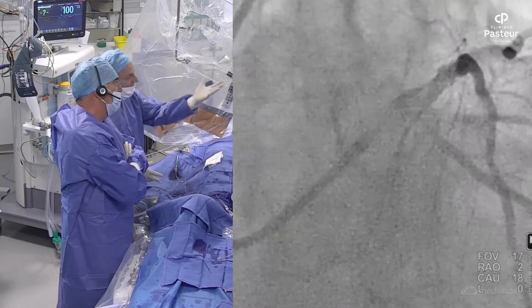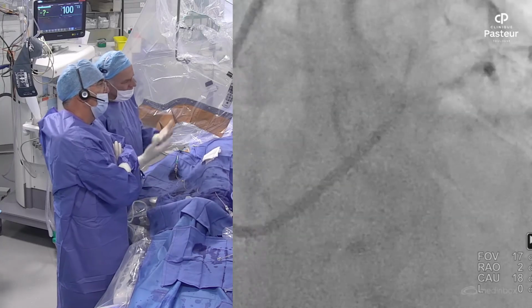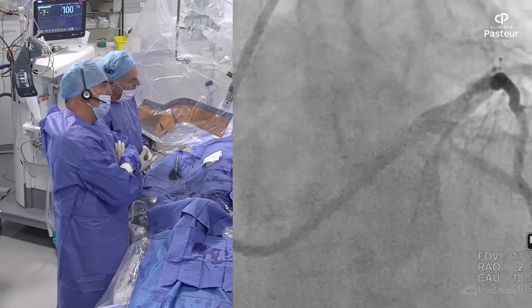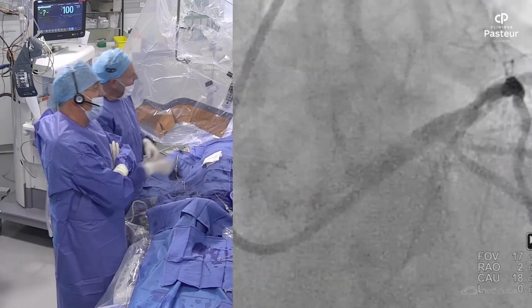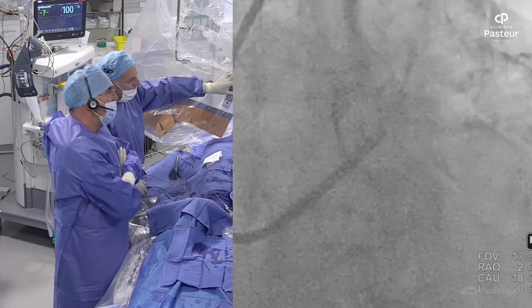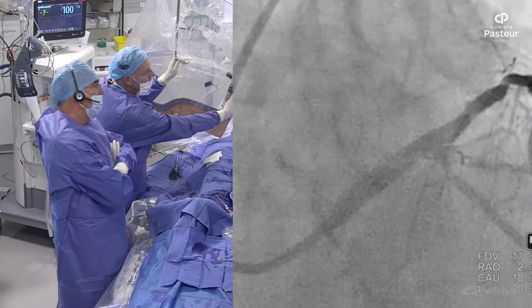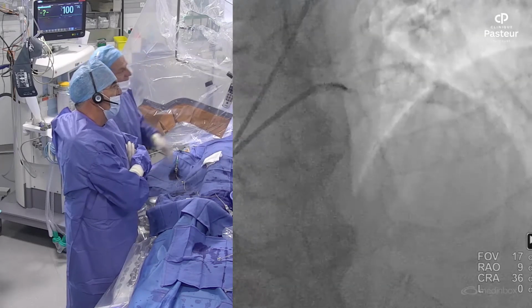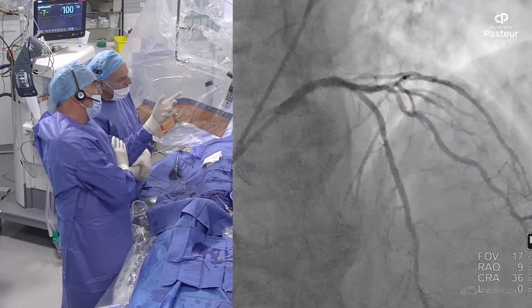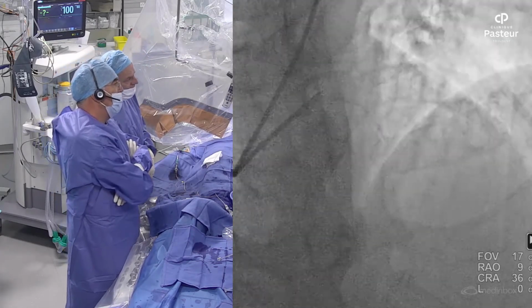But we see this image, and it's quite concerning. Yeah, there's something abnormal, but it's true that this is a left main, a very large left main, around 5 millimeters. So you have to be sure that there is no critical narrowing. It's calcified. Before the injection, you could see the calcification very well.